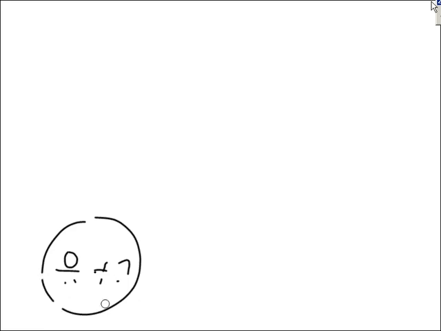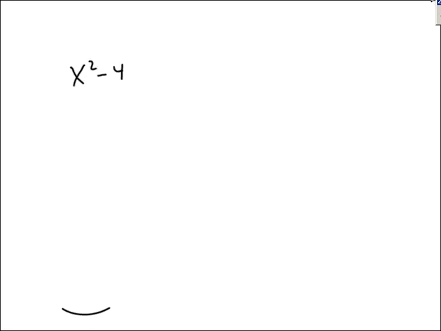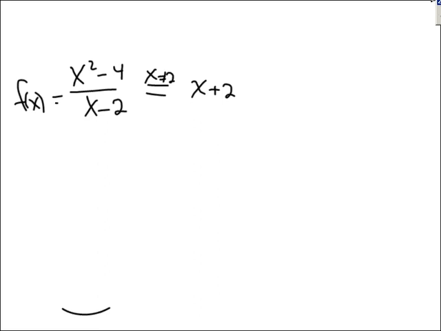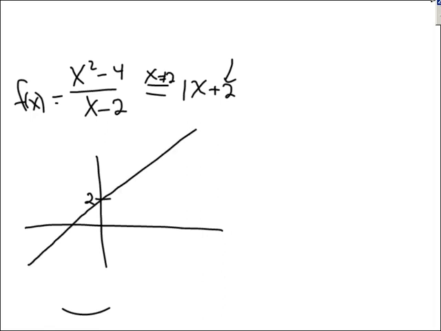If you were asked to graph that function, x squared minus 4 over x minus 2, I think it was, in fact I'm sure it is, well, provided x is not 2, we got x plus 2. Well, I can graph x plus 2. It's a straight line. The y-intercept is 2. The slope is 1, mx plus b. So it looks like this. That's to graph f of x equals x plus 2.